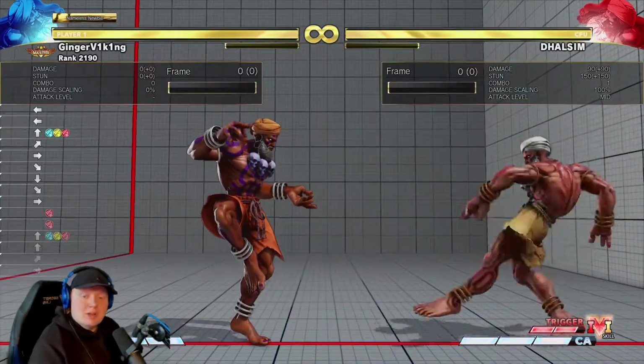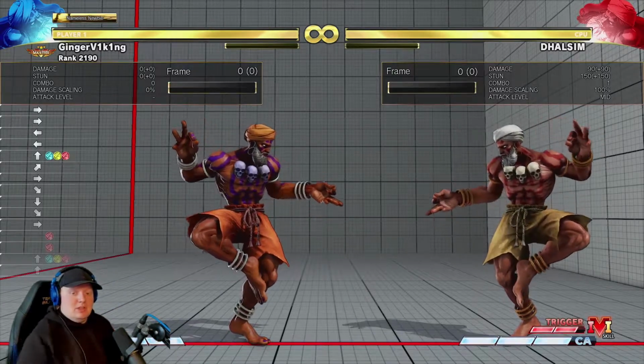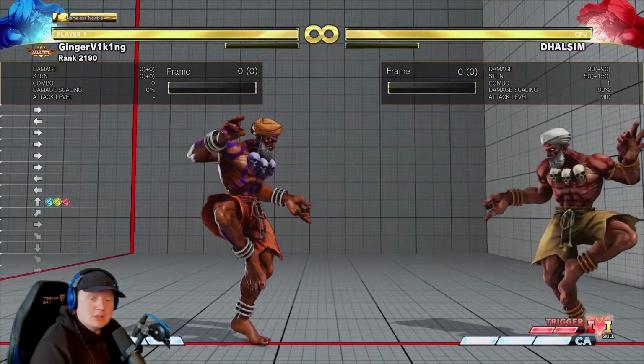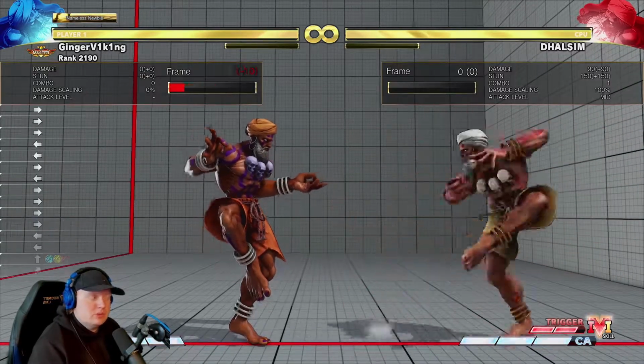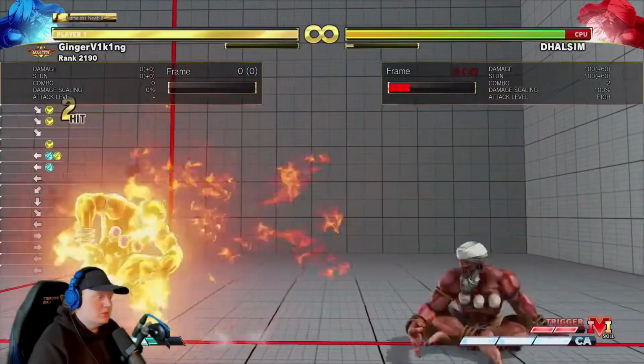Anyway. So overall it got buffed. Reduce the hitbox for the second hit. I don't understand why they did that. But overall, it got buffed, so it looks like it's easier to combo with. It's easier to combo into.